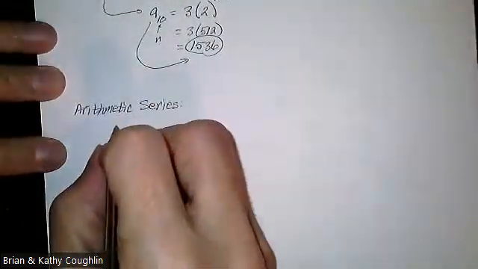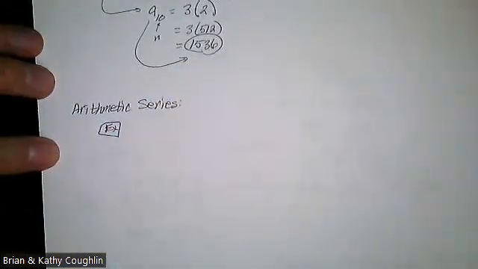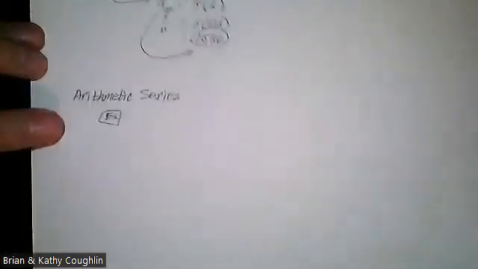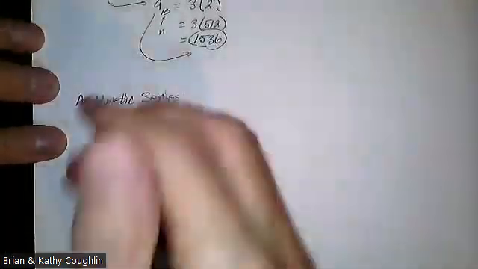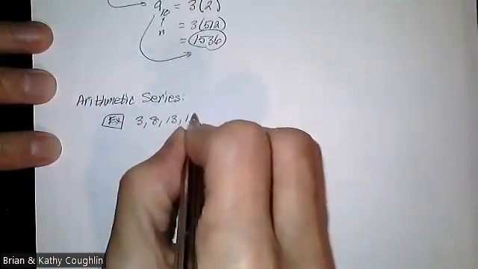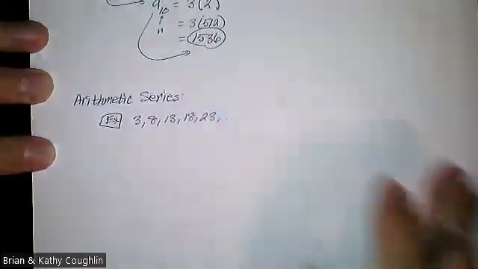But the question is, suppose you have, for example, what was the one I used last time? Hang on a second. I had 3, 8, 13, 18. I'll use that exact same one. Sorry about that, flipping the page all over. So 3, 8, 13, 18, 23, then blah, blah, blah, forever.